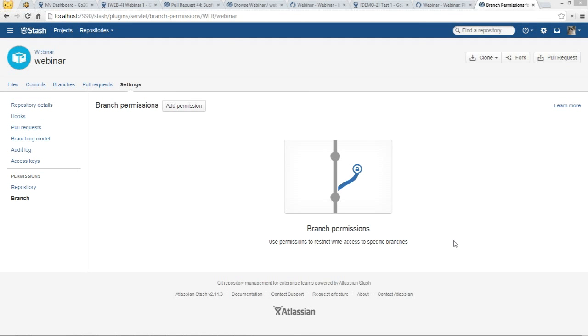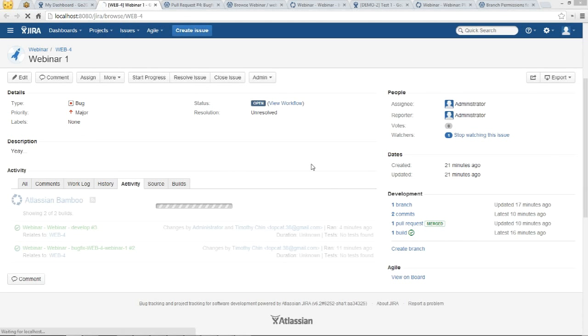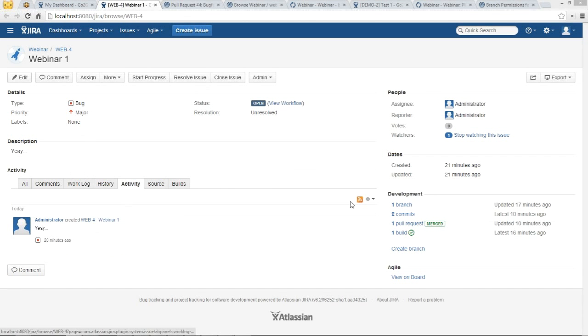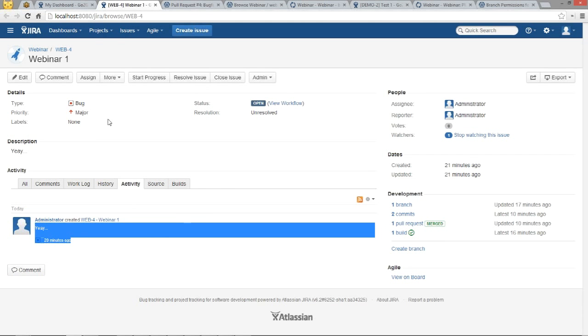There's another question that was just raised. Is there a report that can be generated for JIRA for the development activities for a release? Let's see. I'm not sure what kind of report you're looking for, but if we look at the issue, the issue itself will show you the activity under the activity tab. It will show you the activity of the issue, all right?